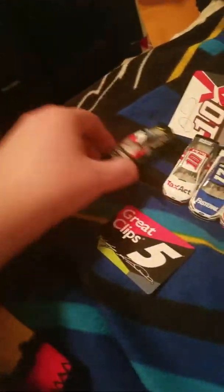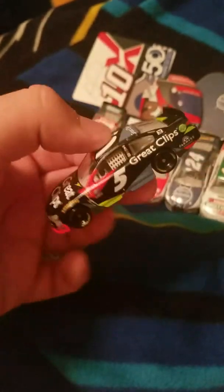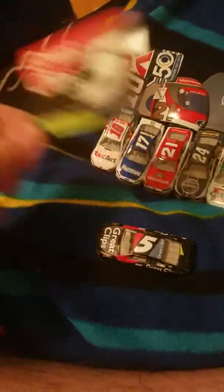First off is Casey Cain's Great Clips car. This is one of the two exclusives from the wave. I wish they would have gone with Lift Master over this — it's just Great Clips, their final year with them. Basically this is the 2016 car without the windshield or the Sprint Cup series logo. This car is a bit bland. Here's the magnet that comes with it.